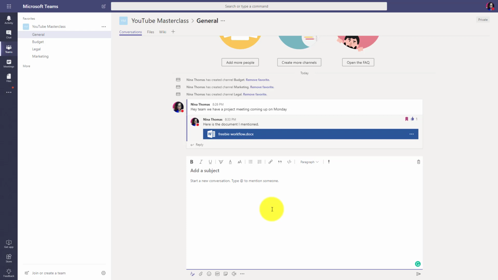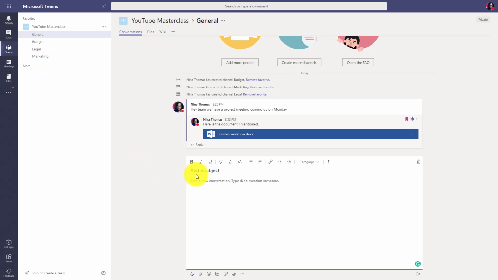Now, before you get all upset, a question that I usually get is, well, what if I don't want everyone in the team to see this? One, this is geared towards collaborative working. It's a different type of working, so we're actually making sure that everyone in the team sees all of the messages that happen. If you want to create a personal message, you can actually send that into chat.